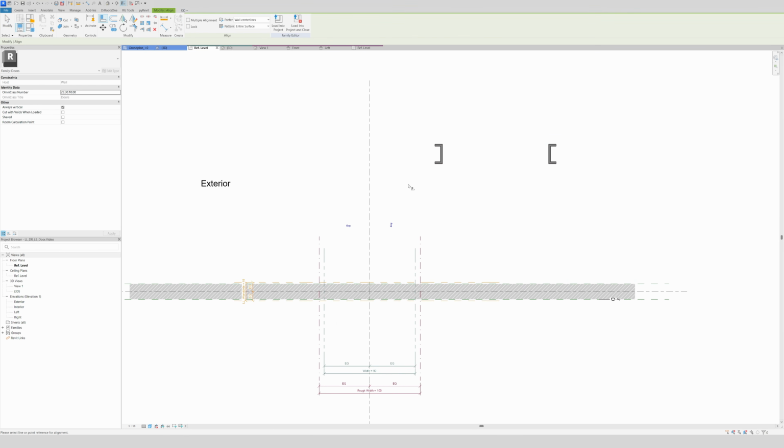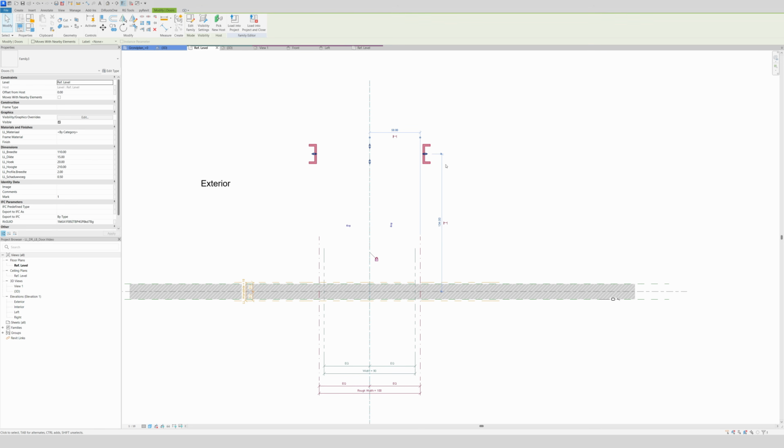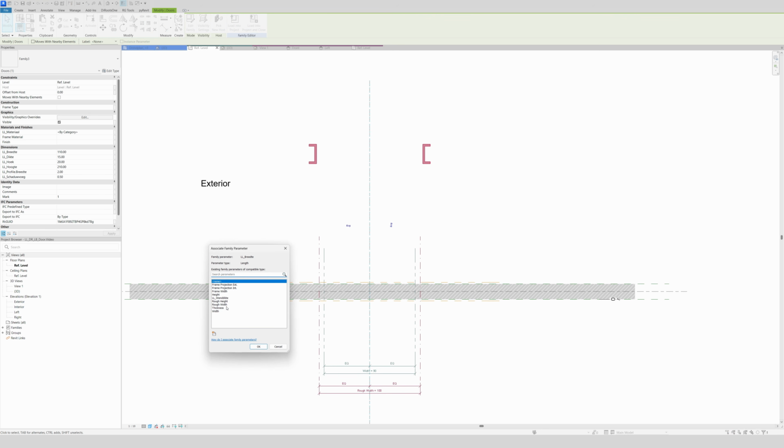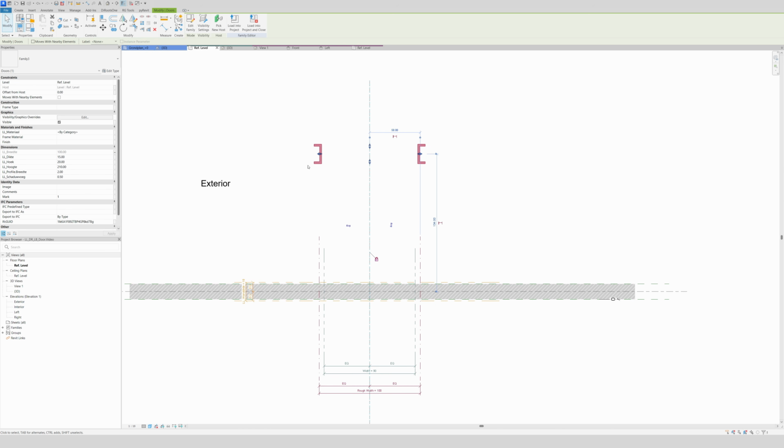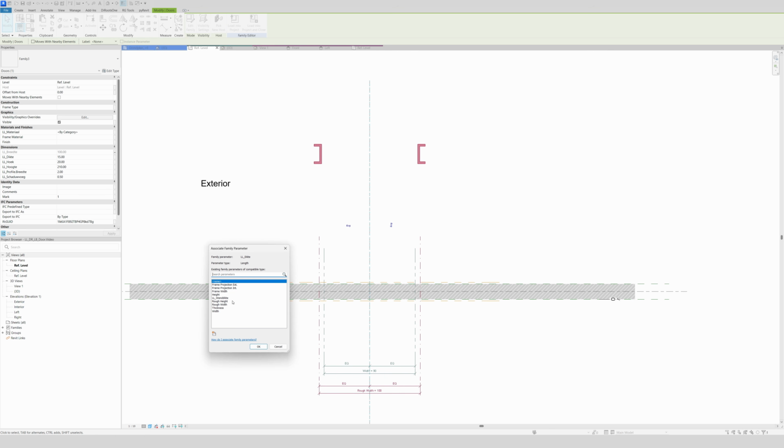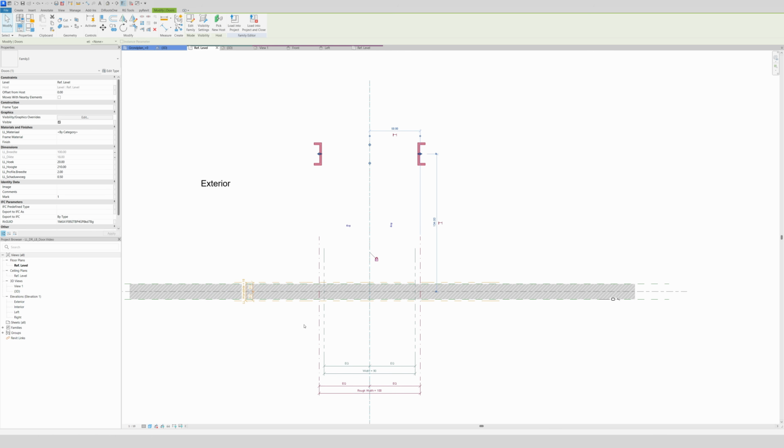So let's place this one in the right place. We can align it to the center right here. That's the center, and then we just hover, and then you have your center line. See it popping up. Click on it, lock it, and that's for now. Now we're gonna use the parameters from this nested family in the door family, so everything works. So for the width, we're gonna use roof width. Voila, you see it automatically changes. For thickness, we're gonna use this one.